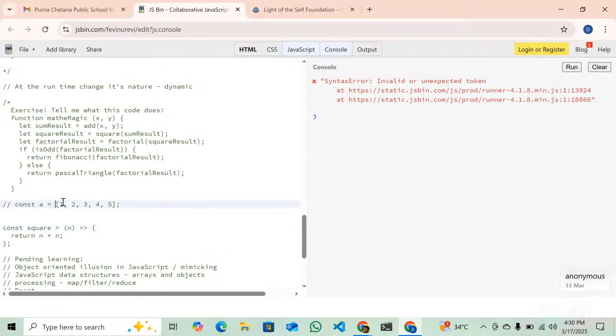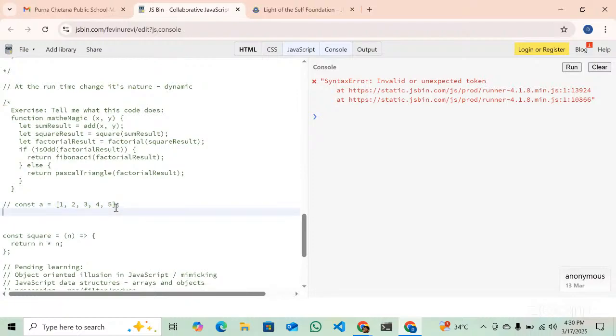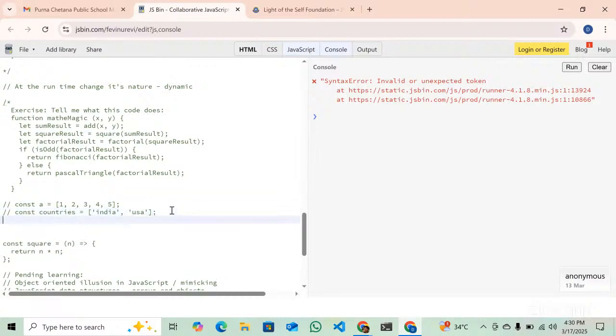So array is pretty clear, right? It's a list of variables. You can have an array which is a number array. You can have an array which is a string array like India, USA. It's an array of countries. You can have an array of names.